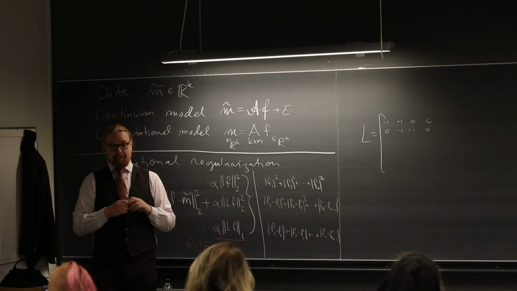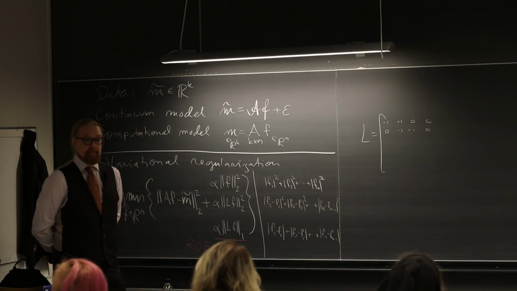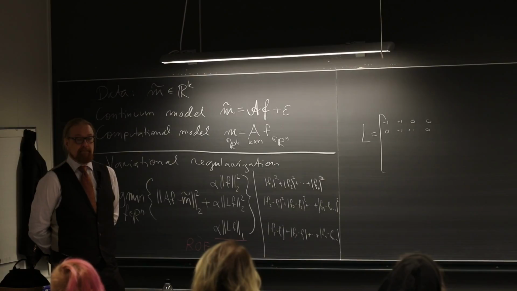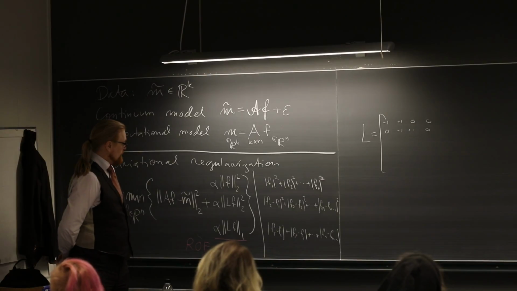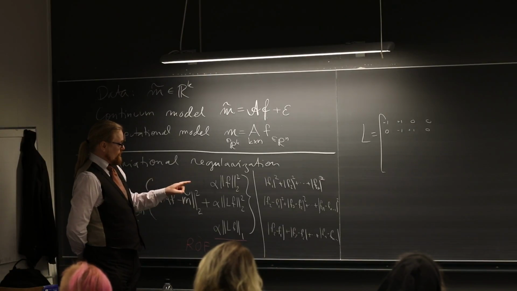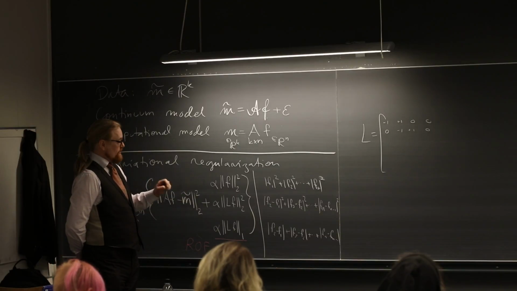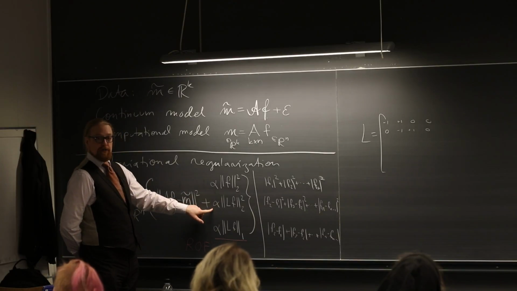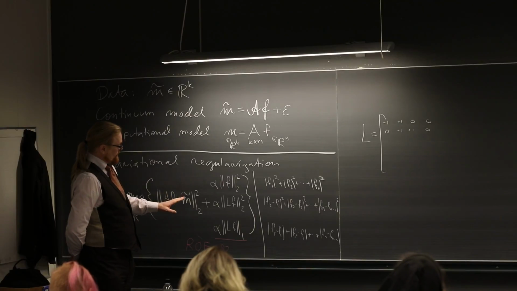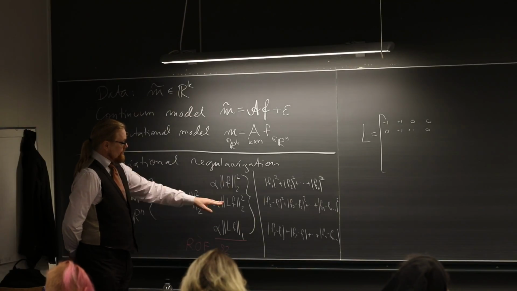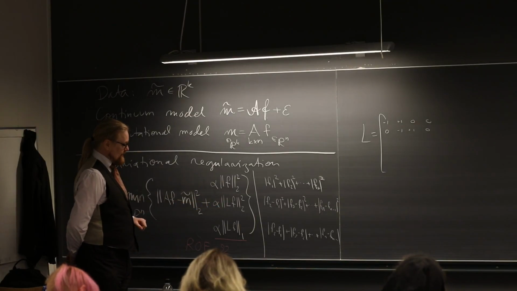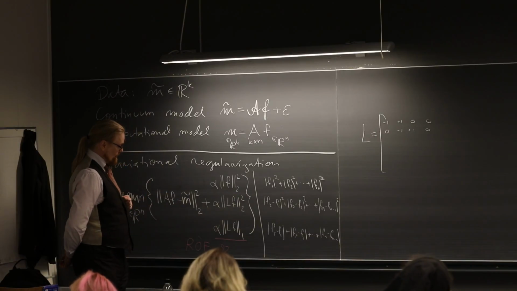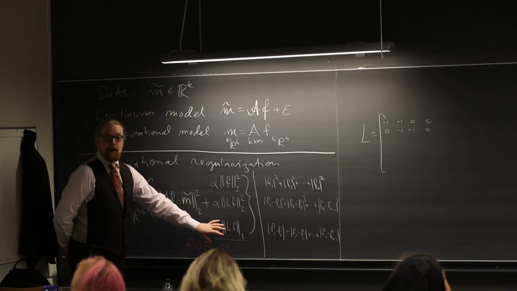Just want to double check again. The first one, the squared 2 norm of f, was Tikhonov. Yes. The last one was total variation. Yes. And what was the middle one? This is generalized Tikhonov. Yes. So Tikhonov regularization, generalized Tikhonov regularization, and total variation regularization, depending on what term we put here.